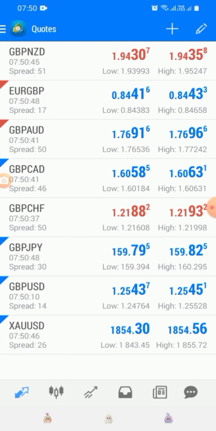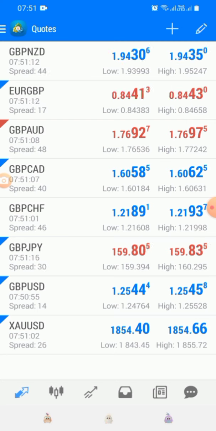After it has shown the signal, you enter almost immediately or the following day. You have to wait for a day for that candle to close. So like GBP NZ, GBP CHF, I'll be waiting maybe tomorrow or this week until I can find a signal for both. If not, we can just leave it at that.